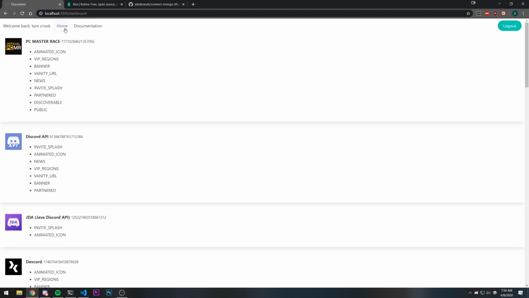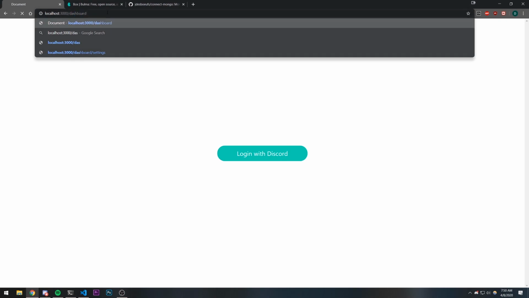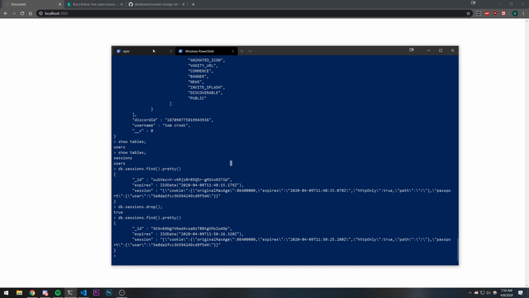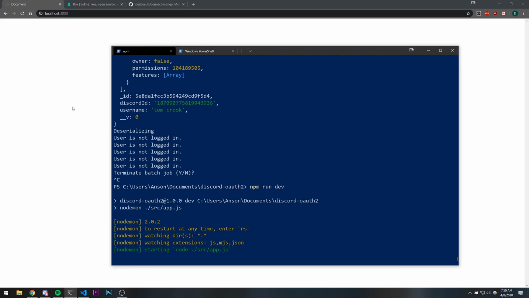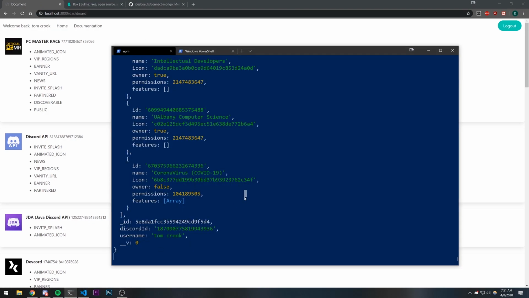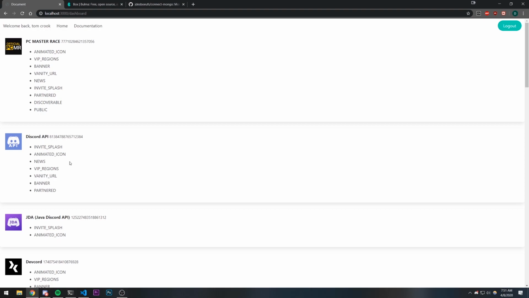All right, so that's pretty much it for this video. This is one way that you can maintain the user's login, so that you don't have to have them log in over and over again. If I log out and refresh, I'm now logged out. If I try to go to dashboard, it's not going to let me because we're logged out. And if I restart the server, our session is not there because we logged out and destroyed the session. If I log back in, there we go, just like that. And let me just restart the server once more. And there we go.